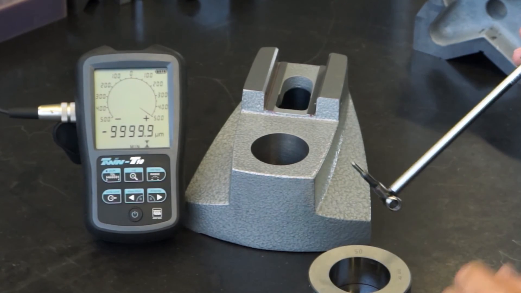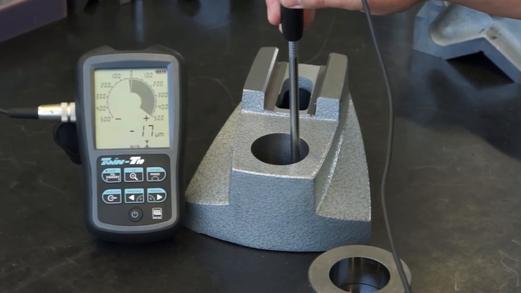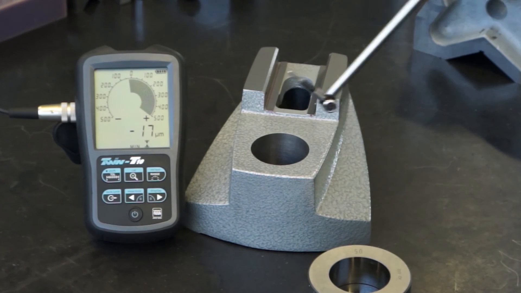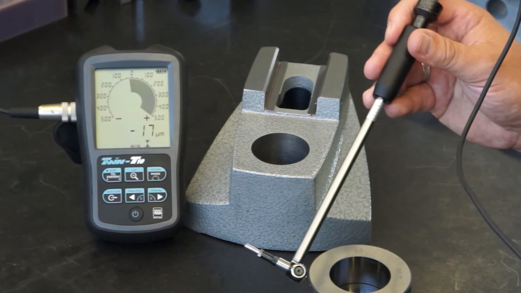To start a new measurement, delete the min memorized value by pressing the send data key, and measure the diameter of the bore. The difference between the value of the setting ring and the value of the measured bore is minus 17 microns.